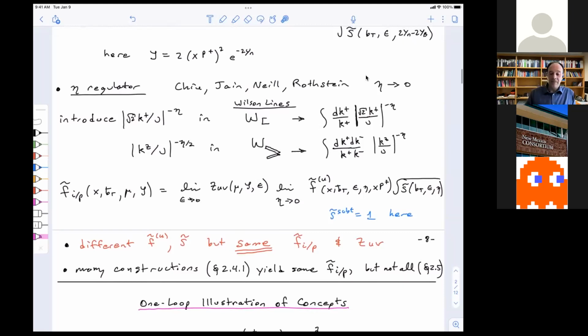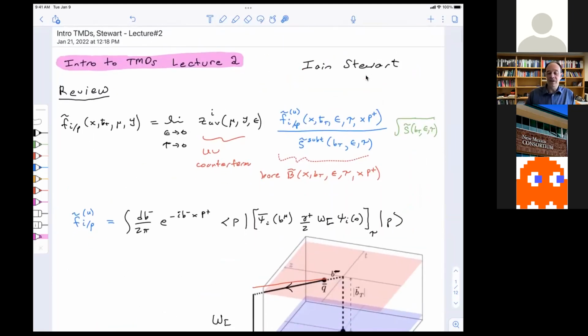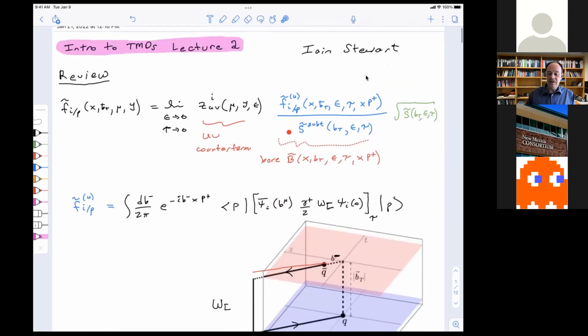Yeah, no. No. So let me go back. So if we look at this formula at the top, this is kind of the generic formula that's true for all schemes. And what it has in it is sort of three different matrix elements. It's got this F, which has a proton matrix element of this staple-shaped Wilson line object, this thing here, that's this numerator. It's got this S, which is this six-sided Wilson line closed loop vacuum matrix element. That's this thing here. And then there's this subtraction in the denominator. And what I mentioned last time, but it probably went by really quickly, is that there's a double counting between this numerator and this numerator.